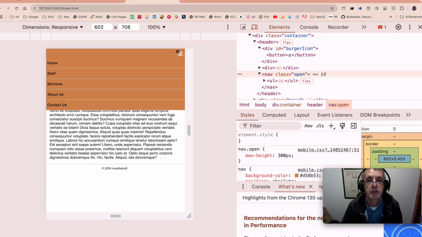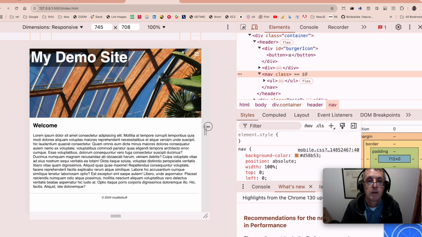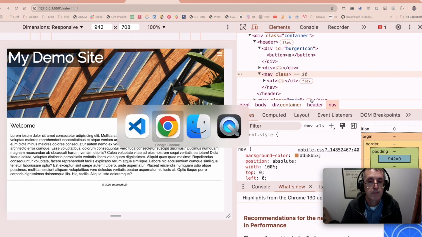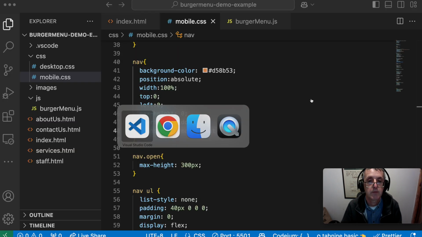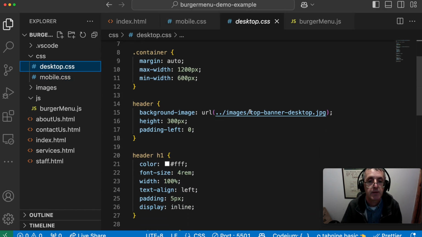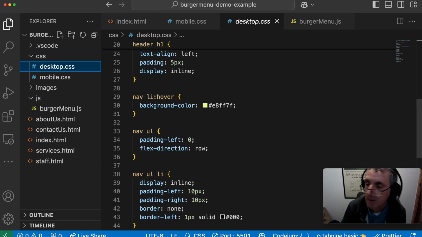And one last thing we need to think about is that when we roll out to the desktop view, it's all a little bit weird. We've got our burger menu, we can't see the nav bar, so we need to fix that up. We've done this mobile first, so we can just fix things up in the desktop.css.